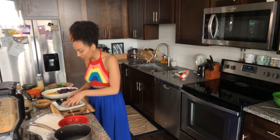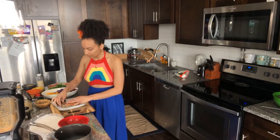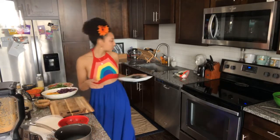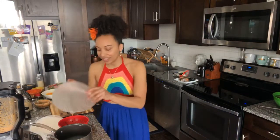It looks so much like tuna, but I am 100% vegan, and y'all saw that this is made out of tomatoes, okay? So actually, this is gonna get in my way, so I'll just put that in there. All right, let's make two more of these.